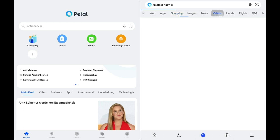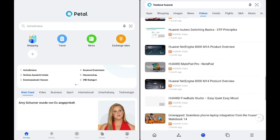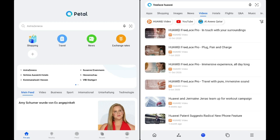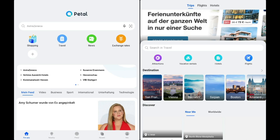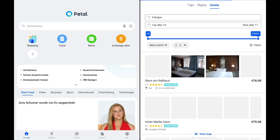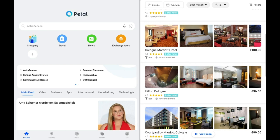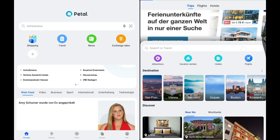For more about the Huawei FreeLace I can go to Videos and get results from Huawei Video as the primary source. There's also a flight search where you can enter origin, destination, travel date, class, and number of passengers. Similarly there's a trip planner and hotel search - for example, searching hotels in Cologne shows the Hilton with pictures and prices per night. Very useful for travel planning.